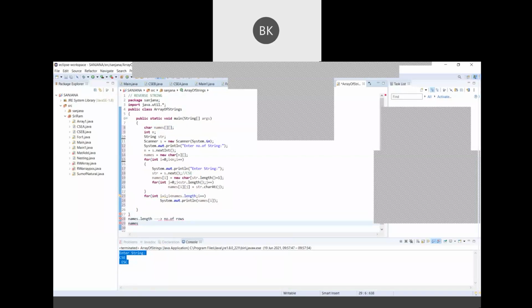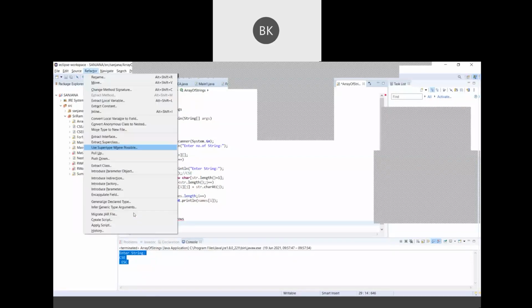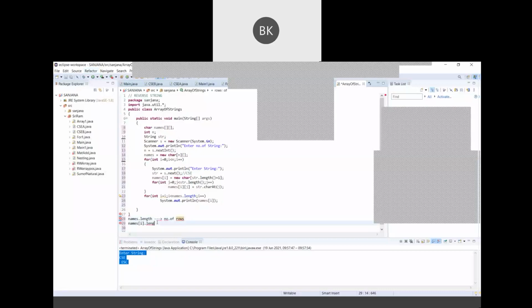Number of columns in a row, you have to write names[i].length. names[i].length returns the number of columns in a row.